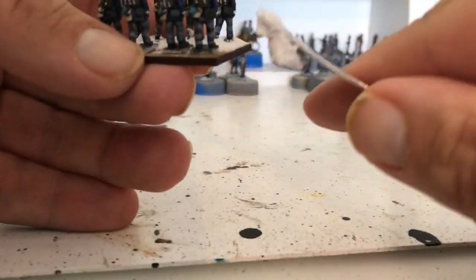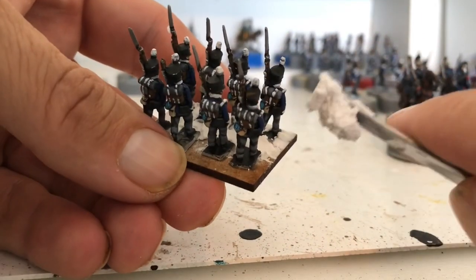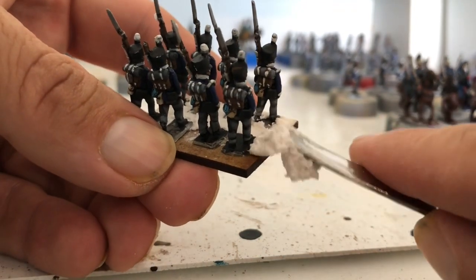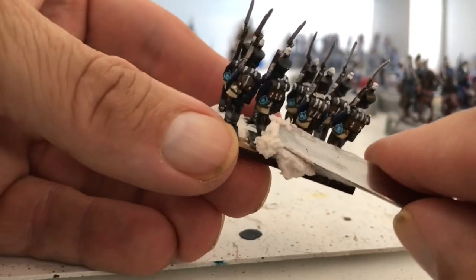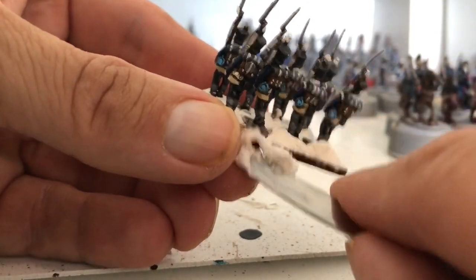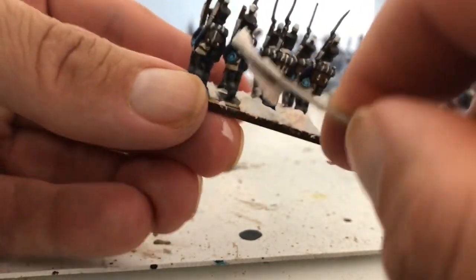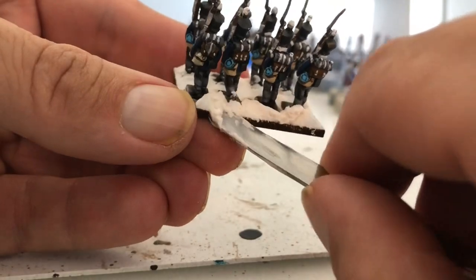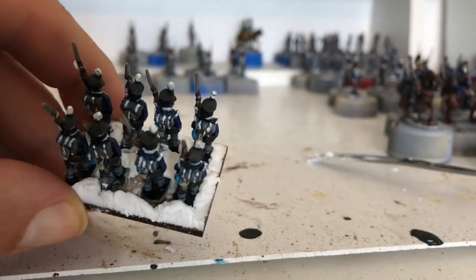So we're just going to blob a bit more filler around these edges, like this, on there, blobby on there, blobby on there. Want to go on? Get on! Don't be naughty. Blobby there, and we'll put a bit more on that other edge in a second, and then we get our little made-up tool, spatula thingy, and just push that through the center like that.